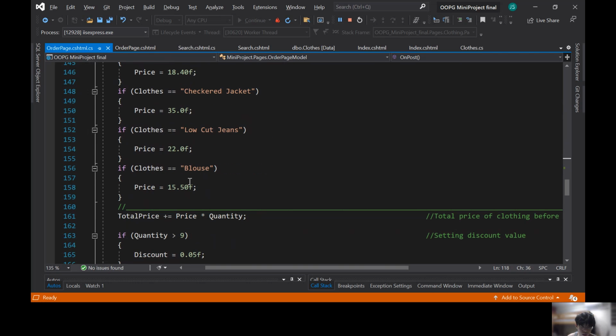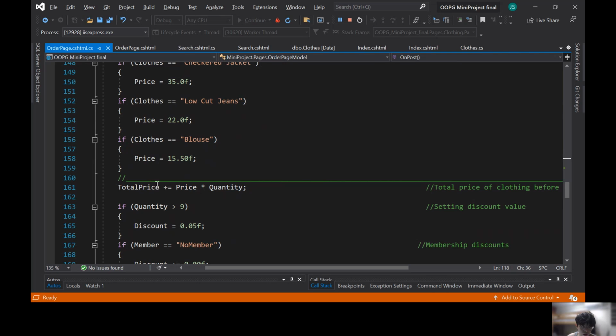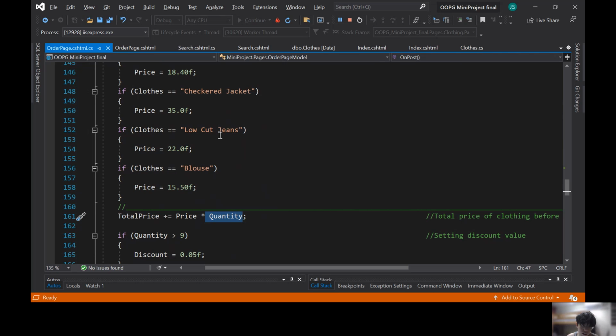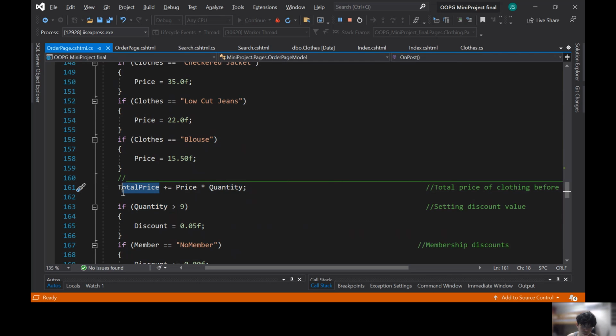So I have another variable called total price, and it calculates the total price of the specific shirt times the quantity that they chose. So let's say for quantity they chose 5 clothing and they selected checkered jacket, so the price will be $35 times 5, which is the total price variable here.